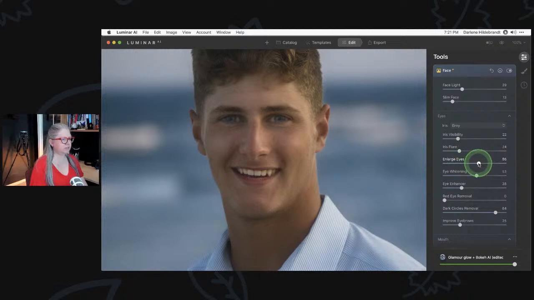And I've got his eyes enlarged too much. We're going to scale that back down. I don't think he needs his eyes enlarged. He's starting to look too cartoony, right? I only use the eye enlargement thing when people are a little bit on the squinty side, just to open their eyes up a little bit. Still opening them a little too much here.